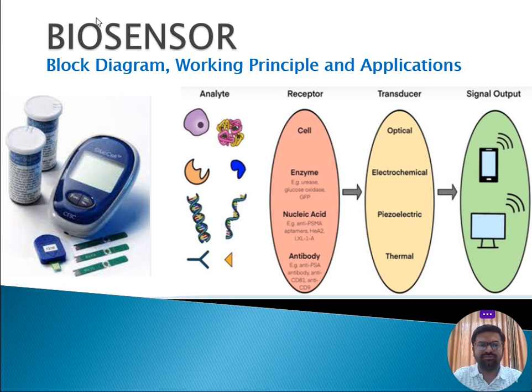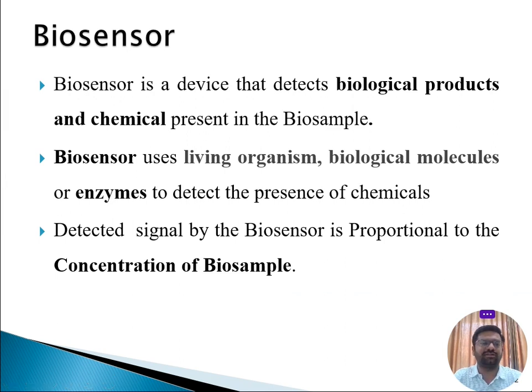It is a device which is used to detect the biological products or chemicals present in a biosample. In a biosensor we have a bioreceptor concept, which uses a living organism, biological molecules or enzymes to detect the presence of biological products or chemicals in a biological sample. The amount of signal generated by the biosensor is proportional to the concentration of the biosample under detection.